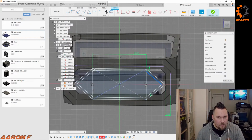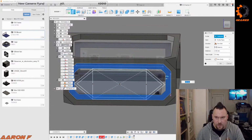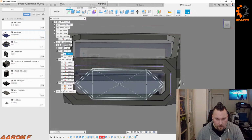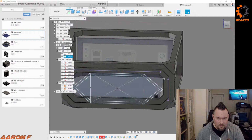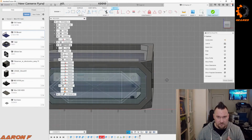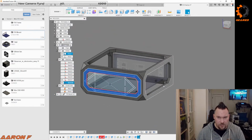So let's make a panel. First we're going to extrude. Let's finish our sketch. I'm going to extrude this. Let's just do 3 millimeters, and we want that to be a new body. We'll make this a component later. Okay. And then we're going to turn that sketch on. Problem is we can't do that, because I suck at lofts, flat out. I always get them wrong, but the easiest way I've found is to loft from a sketch to a sketch. So we're going to create a new sketch on that. There's our geometry. We're just going to hit finish sketch. So now we actually have something to loft from and to. We've got both of those sketches shown. Let's see what happens.